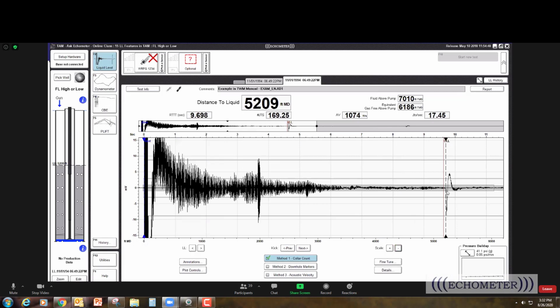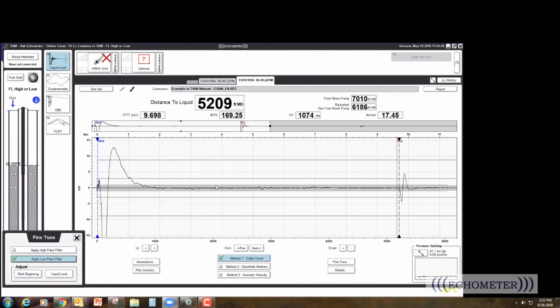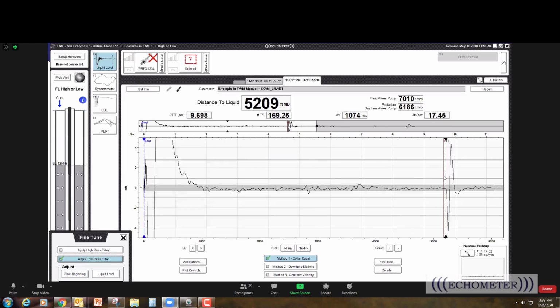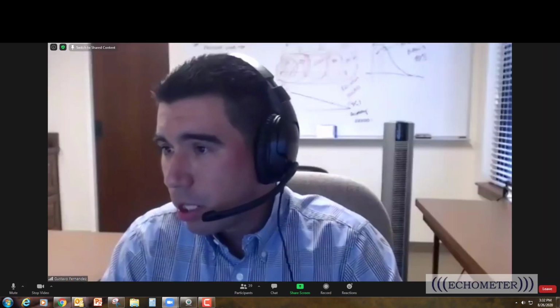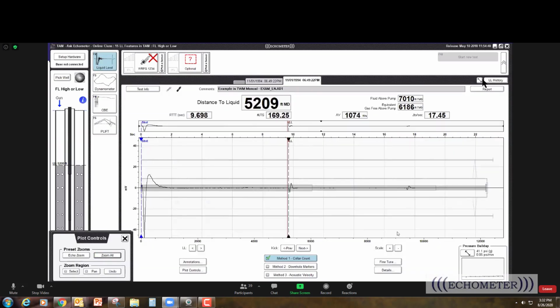We say, well, there's very likely a liquid level kick here, but I see a noise in here. So what is this? Probably I want to filter the data and try to apply the low pass filter. I say, well, that disappeared, just a high frequency noise, probably not something coming from the well. Scale up a little bit. I don't see much there, and that's okay. Well, the liquid level selection looks very good, and I may expand or use the plot control to zoom all, and then increase that.